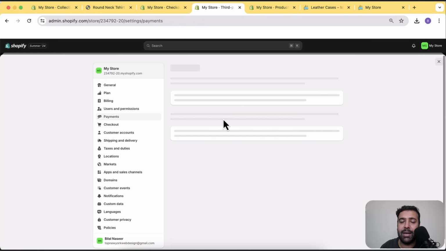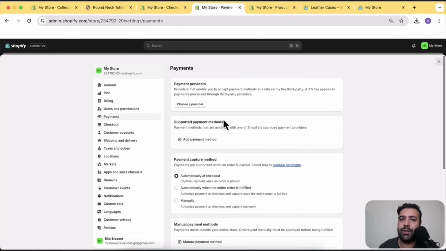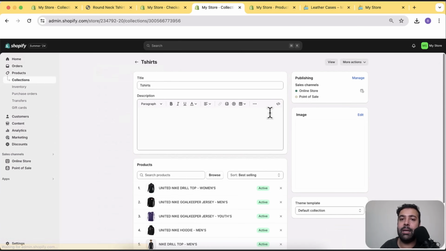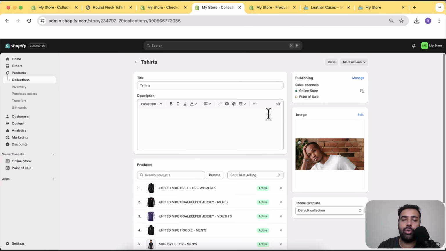And once you set up the payment and everything is functioning, make sure to make a test order. So create a $1 product and test your payment gateway to see if it's working properly, and review your website completely in the mobile version, which is really important, because most of the visitors will be visiting your store on the mobile version. Now Shopify has a way to customize the theme specifically on the mobile version.